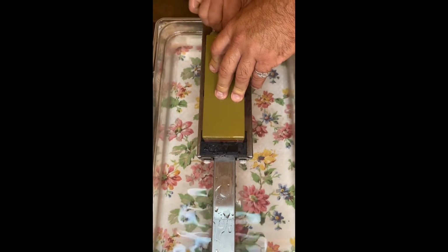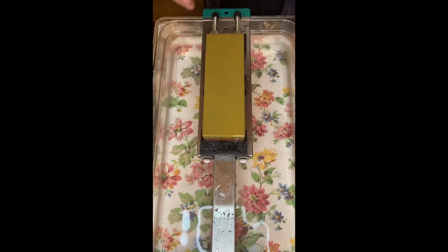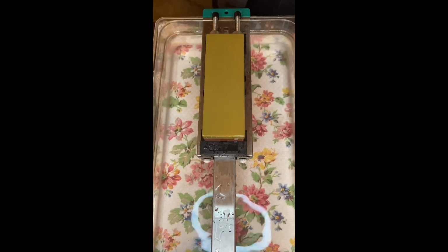You don't have to tighten these up too much, but you want to make sure the stone's sitting in there flat, corner to corner, flat. That way it's nice and solid.